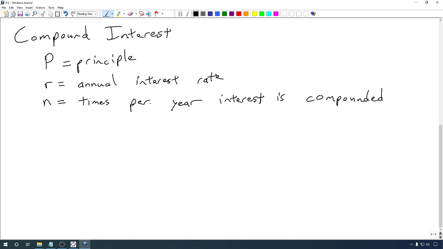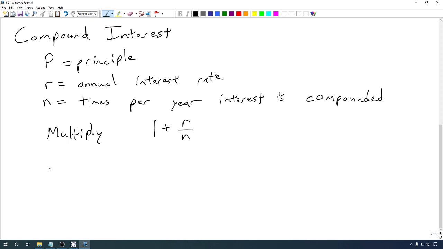Well, what that actually means is that every time we compute interest, we will multiply. We're going to take the annual interest rate, divide it by the number of times per year. But we don't want to multiply by r over n, because we need to also include how much money is being left in there from before. So we're going to add 1 to that. So 1 plus r over n is going to multiply each time we take interest.